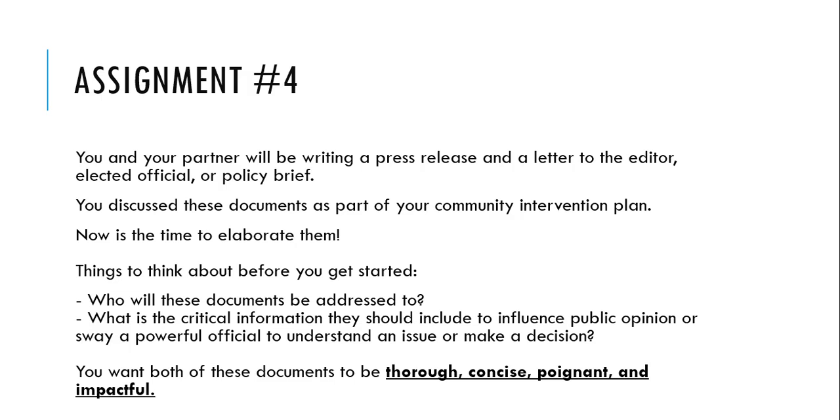If they're not walking away from your document with a couple of thoughts to answer that question, you have not succeeded in convincing them that there's something specific that they can do to take action on this issue. So at the very, very least, no matter what you do, when you're reviewing your work, ask yourself, so what? What should I do about it? And hopefully you'll be able to have an answer, and that's when you'll know that you're working towards a strategic piece of material for your advocacy plan for this community intervention.